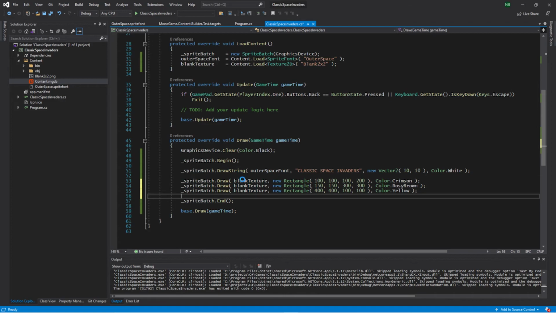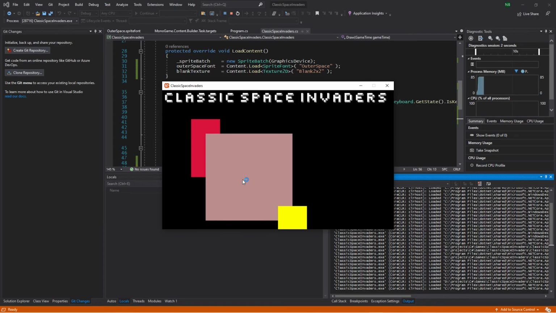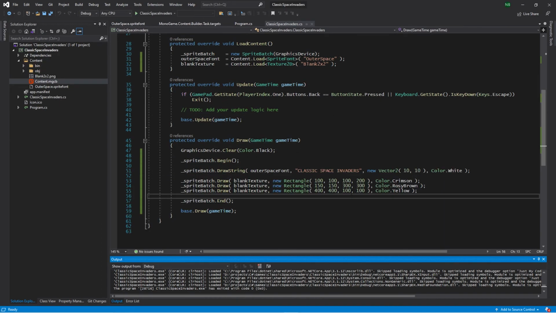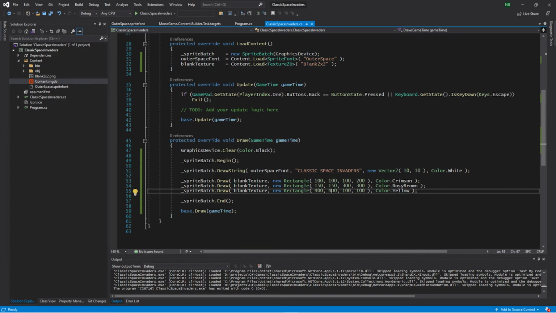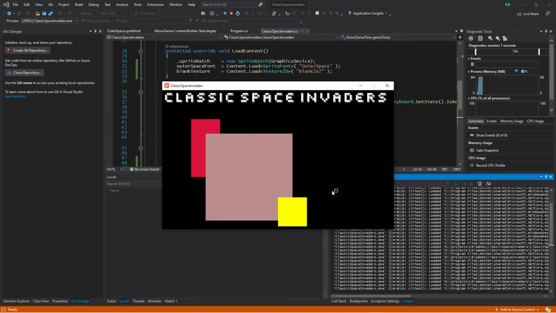Let's hit F5 and see what happens. Alright, so it's gone down to the bottom of the screen, but that's quite cool. I'm just going to, just for ease, move it up a little bit. So on the Y, I'm going to make that 370. Okay, we're just going to move that, and yeah, it's just at the bottom of the screen.